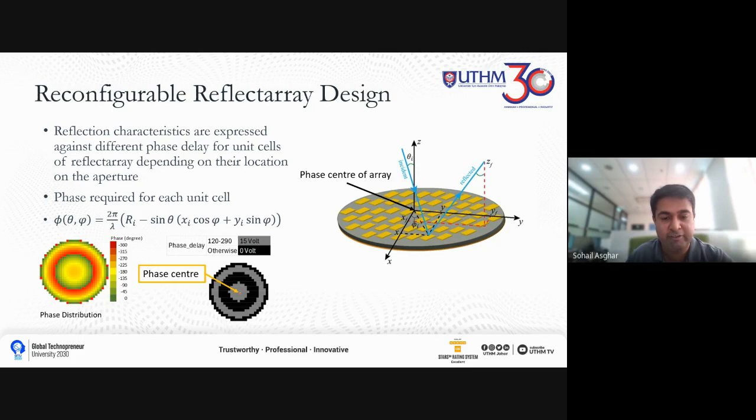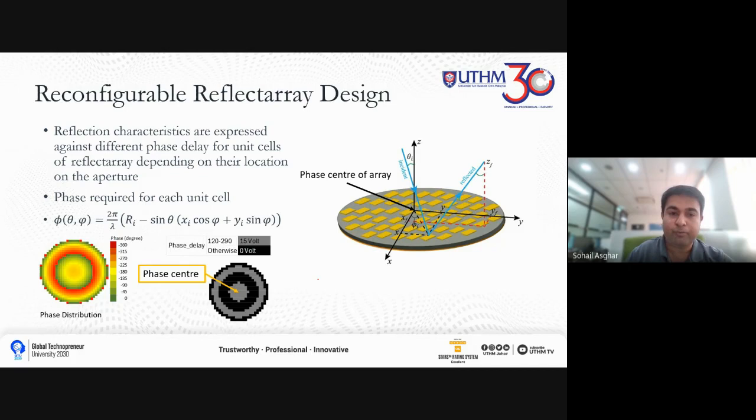Since we are working on a reconfigurable reflectarray antenna, in a typical reflectarray the dimensions of the elements are changed, but in a reconfigurable reflectarray, we keep the dimensions of the resonant element the same, and we integrate the phase shifting element by which we control the phase delay required for each of the unit cells. In this case, we are using graphene. For graphene, when it is applied with a 15 voltage, it has a different conductivity, and when it is applied with no voltage, it has a different conductivity. So based on the applied voltage, we control the phase delay required for each cell.